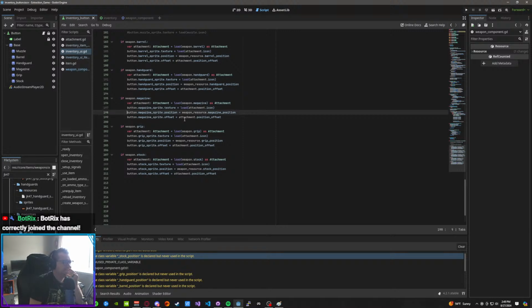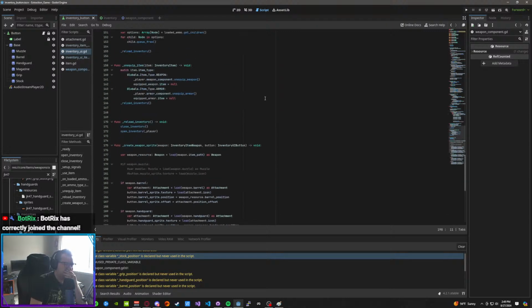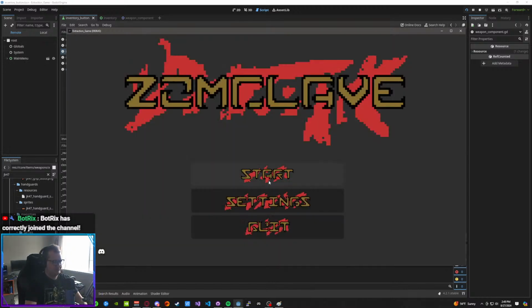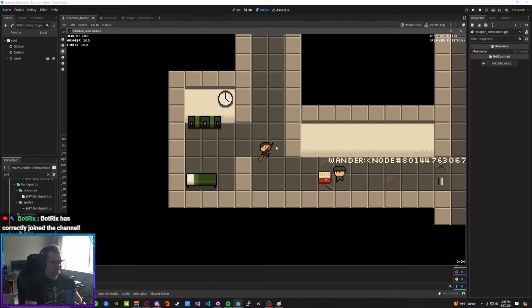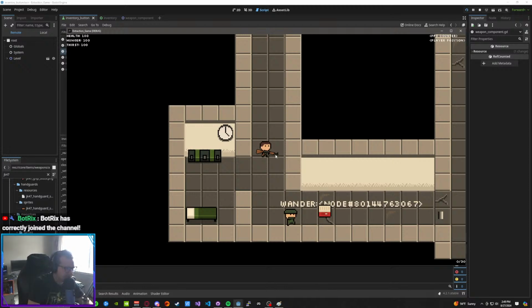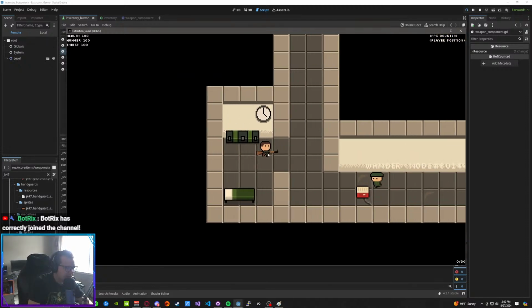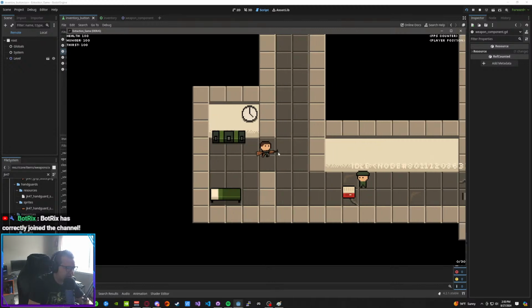I don't understand why these aren't being placed correctly. I mean, the barrel's actually not even being placed correctly on my gun. I don't think any of it is.